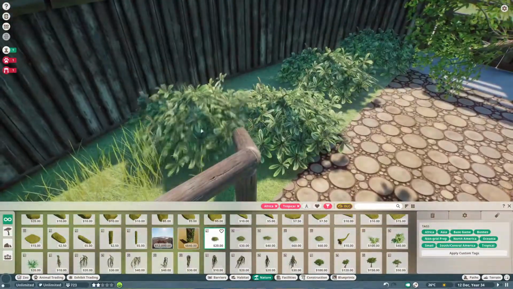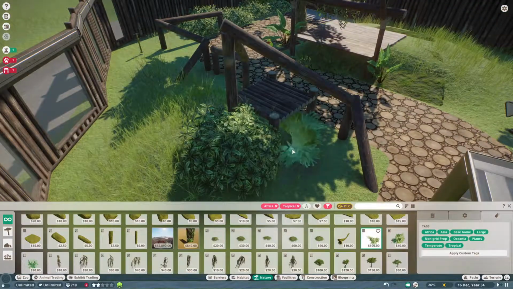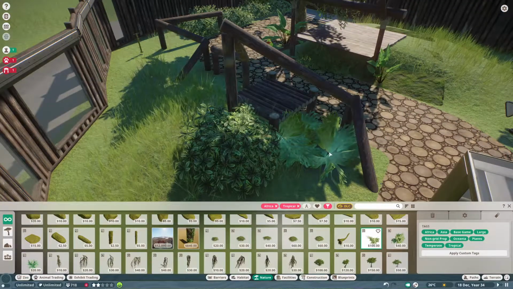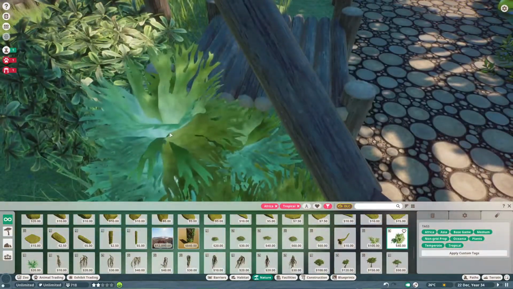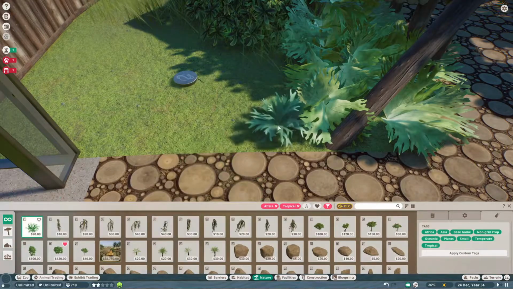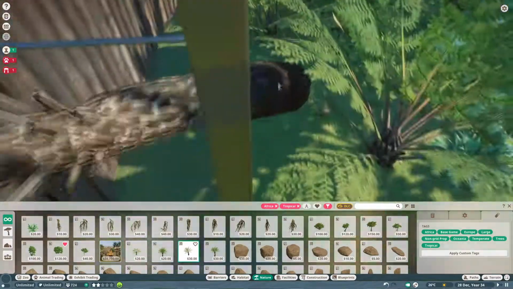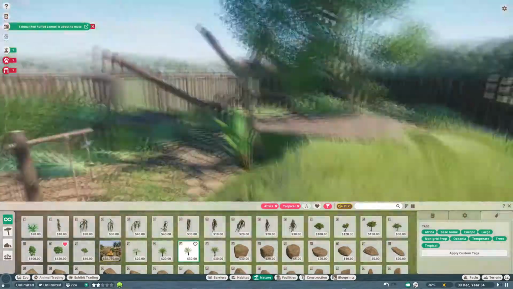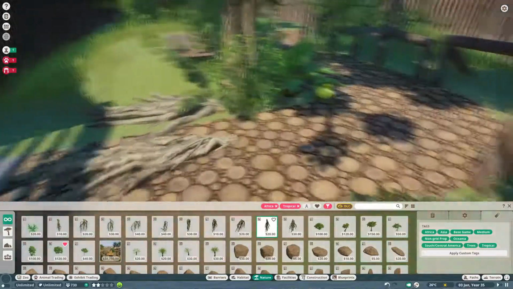With some of the plants, I think they're all just one colour with the tropical stuff. There isn't much of a variety, but we've tried our best. And you can see I'm now sinking the plants into the ground just to give that depth. So instead of the palm looking like a palm, it's now kind of looking like a fern, which is quite cool.